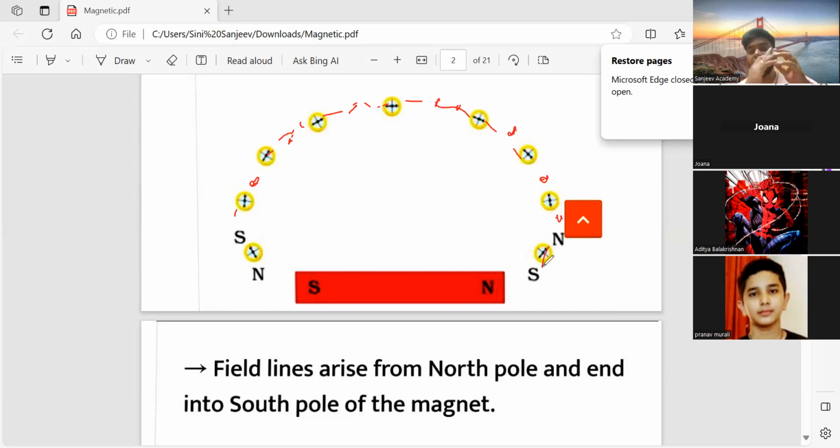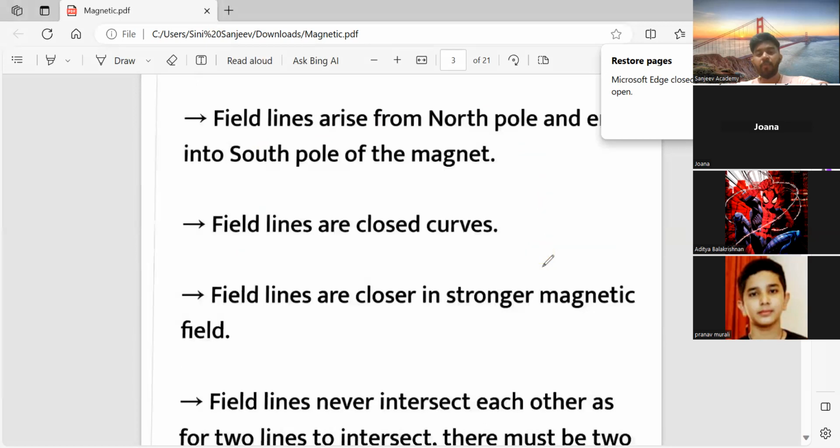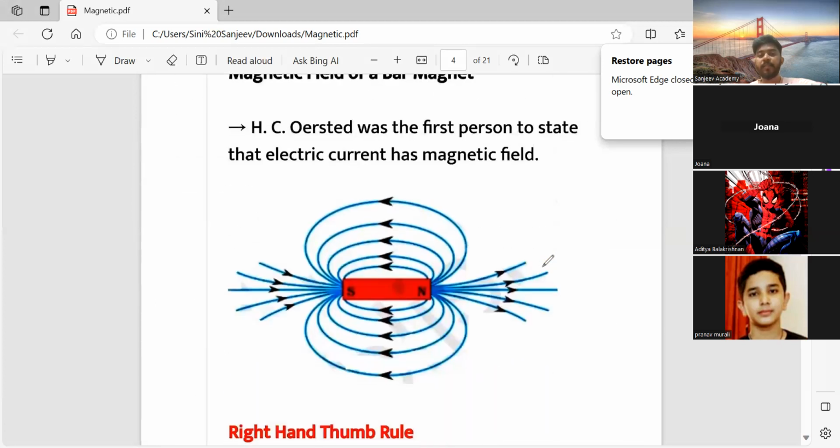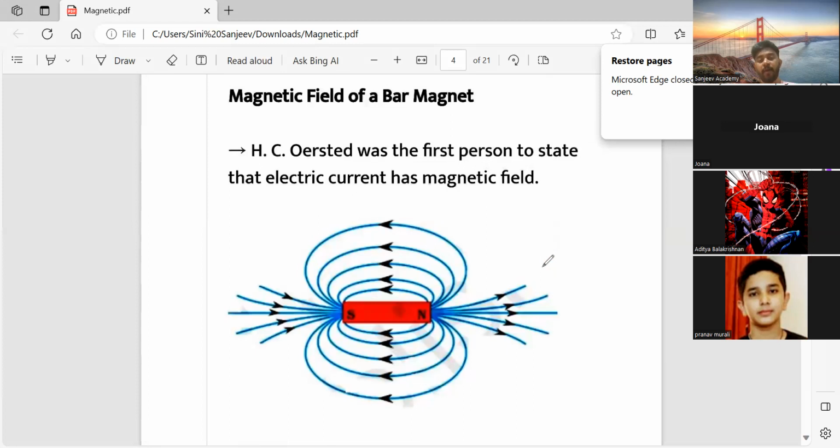If the dotted lines are not close and there is a gap, just like this, then it is not that strong. So this is nothing but the magnetic field of a bar magnet. It's in a closed curve shape, correct?